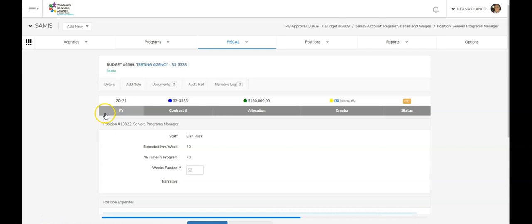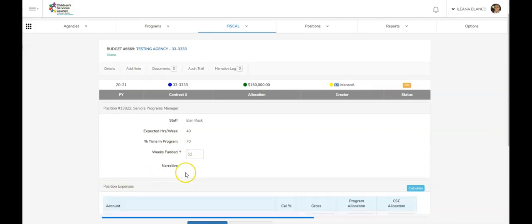Take a moment to ensure that you're in the right position. The position ID and title can be seen right below the sub-navigation ribbon. As you can see, this is a full-time staff member set at 40 hours. 70% of his time is allocated to the program, and SAMIS automatically defaults the weeks funded to 52 weeks.